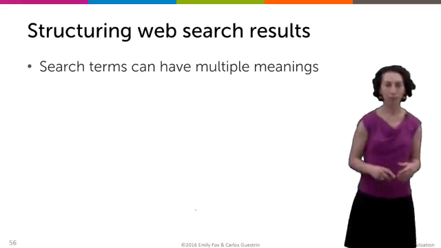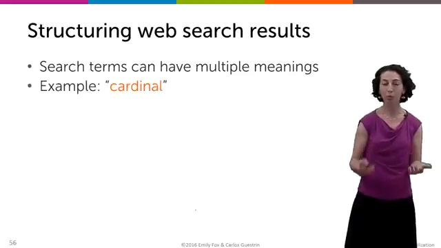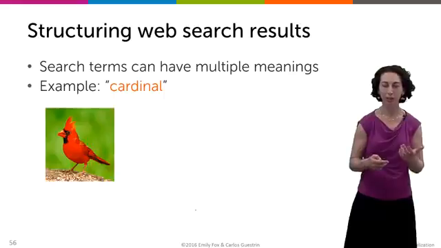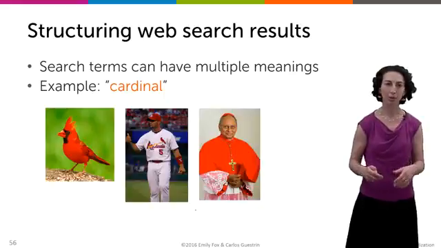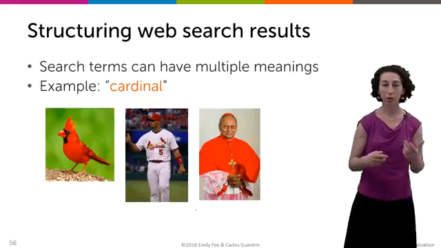For example, when again using Google Images, somebody types in a term like the term cardinal, that term might have multiple meanings. If we take all images that have already been labeled, maybe by a human, as cardinal, then maybe we want to perform a clustering on the images associated with this word, because some of the images correspond to a bird, but others to the baseball team, and others to religious figures.